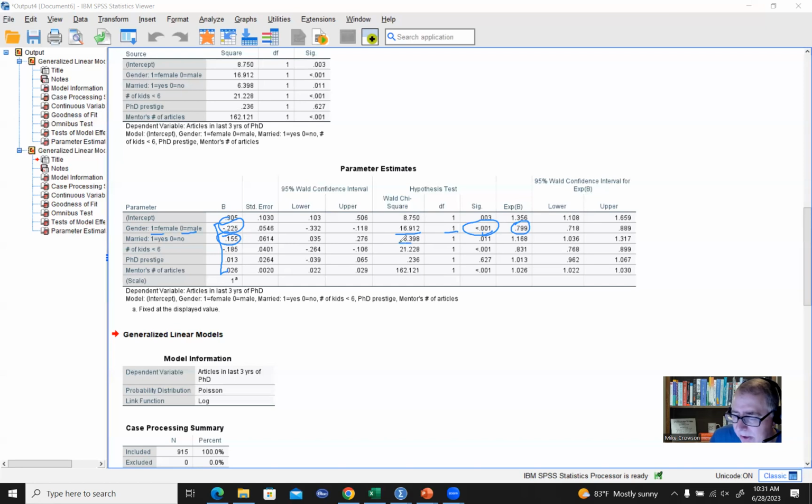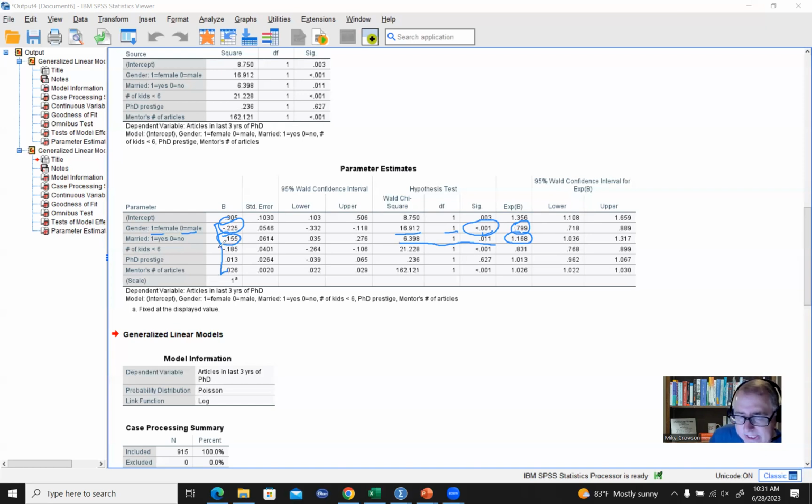With the Wald test results right there, you'll see that we have statistical significance. And so we have a positive and significant predictive relationship. The incidence rate ratio right there is 1.168. So basically, students who were married at the time of degree completion were predicted to publish about 1.17 times as many articles as those who were not married at PhD completion.